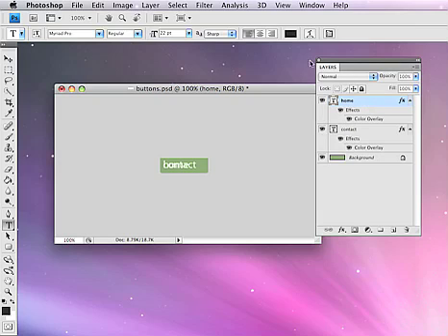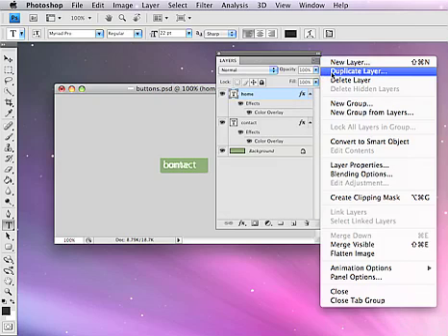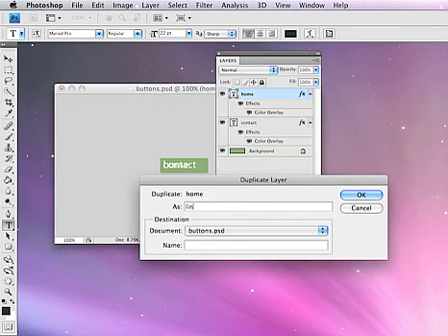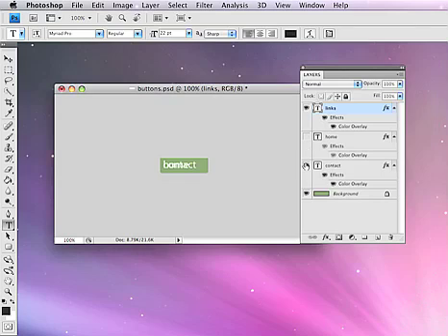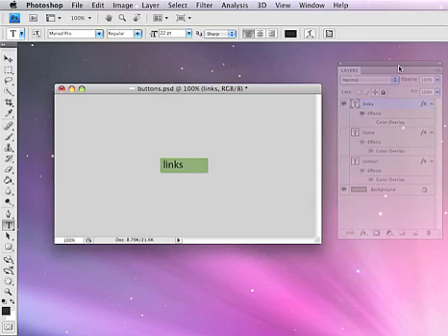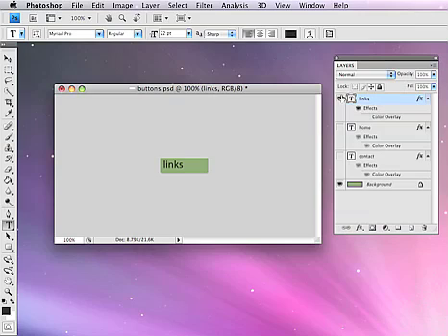I'll duplicate the layer, move it over, and we'll call it links. So we have a links layer. We'll turn off our other two layers so we can just change the text on the links layer. And we have links that has an effect of white and without. So very simple. Now we just organize the eyeballs to have each layer in the state that we want it.